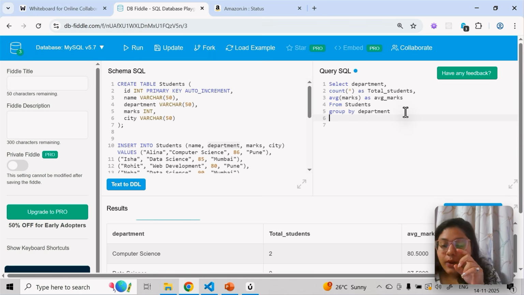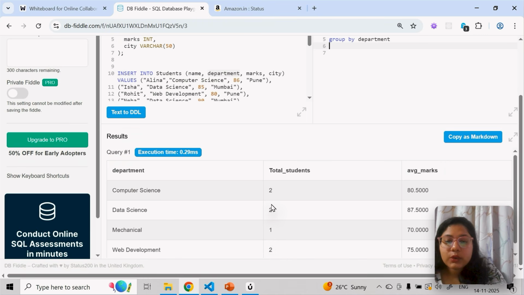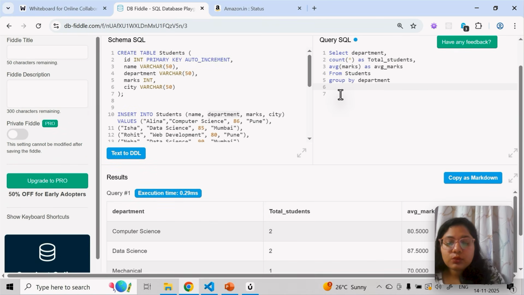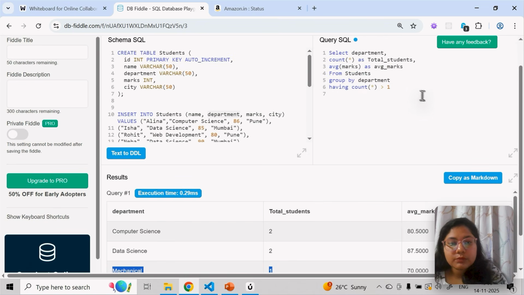Now I will put one thing here. I don't want all. I want only those whose count is greater than 1, meaning 2 or more. I want only those departments. On this I'm putting a condition: having count greater than 1. You can see mechanical has one count, so it should not come in the output. Also, I want to order by average mark.